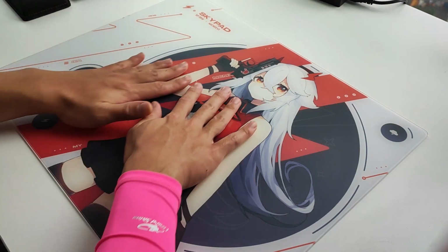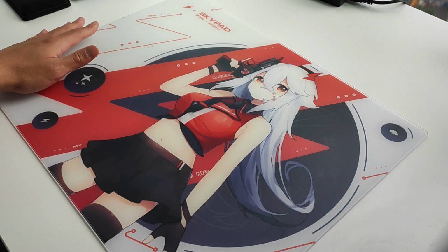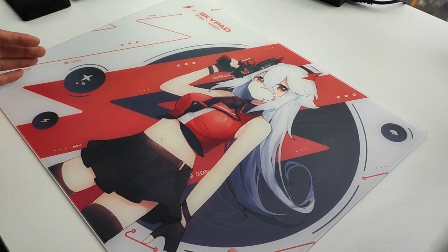Build quality is excellent. I got this and I was very impressed with it. No doubt that this is a very nice pad, and honestly, it's at the point where I'd rather hang this up as a piece of artwork than just use it as a mouse pad.